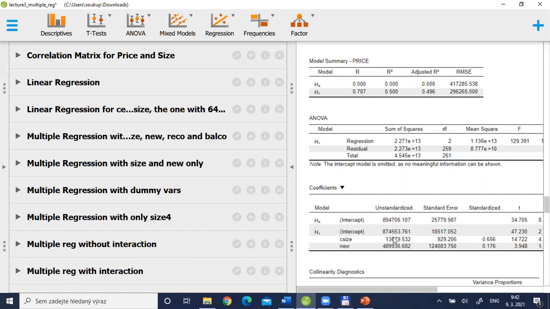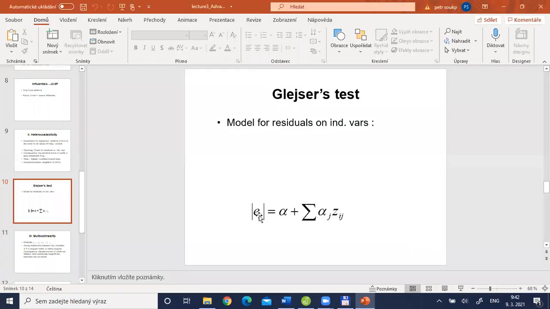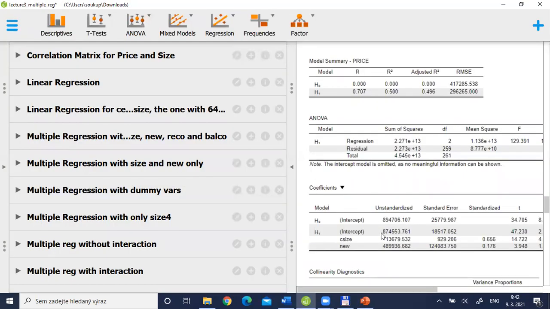So this is the intercept, the value of slope for size of the flat, and slope for flat new versus old. These coefficients should be taken as the base for the computation of the residuals. The intercept plus C size multiplied by real size, and new multiplied by 0 or 1, whether a flat is new or not, should be subtracted from the original price of the flat.